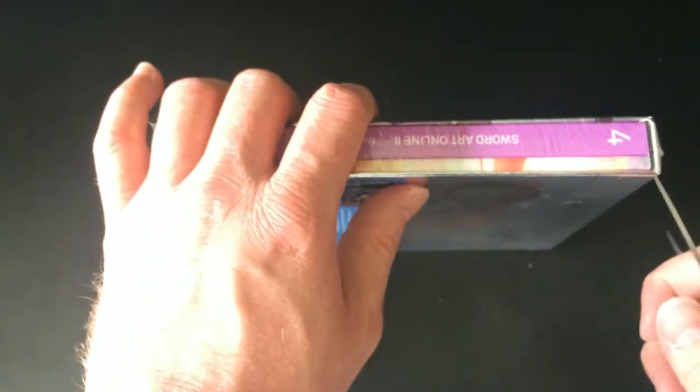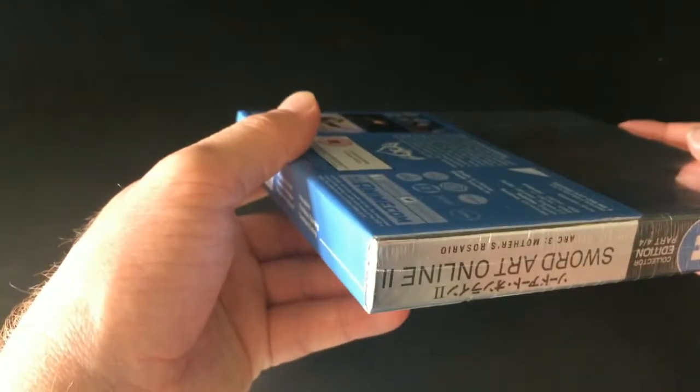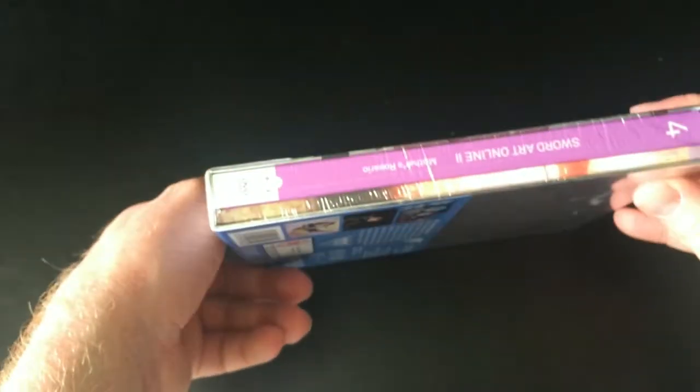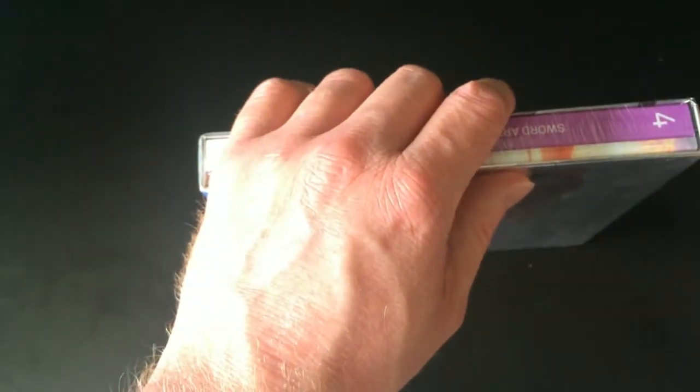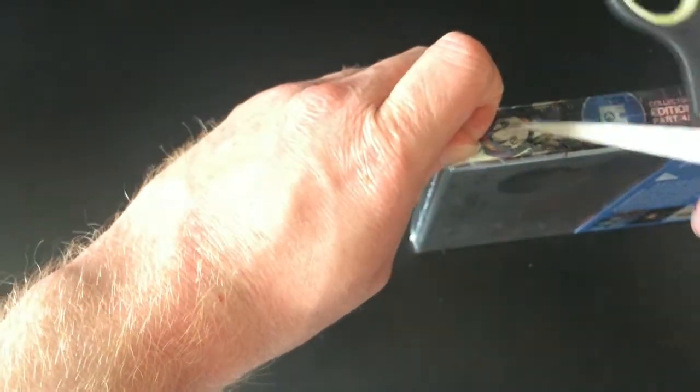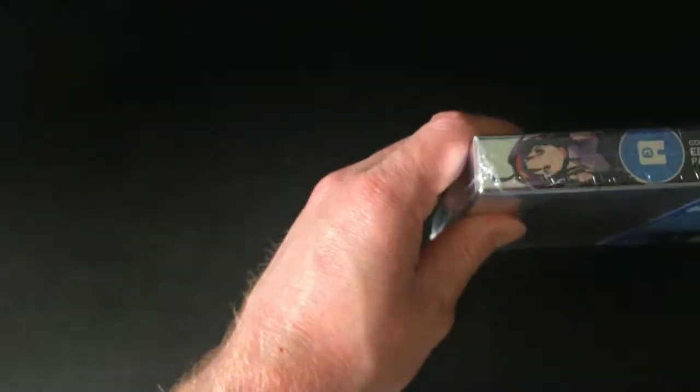Now, like I mentioned in the previous part 2 and part 3 videos, how the product is wrapped depends on how you should open it. This particular one uses the normal cellophane we've come to expect from Anime Limited releases, so there's no right or wrong way of opening it. But if you want to keep the sticker sheet safe and not damaged or ripped, then my advice would be to open it from the top, so you can either slide it out or just cut down and take it out, which is what I'm trying to do here, because for whatever reason I want to keep the sticker sheets safe.